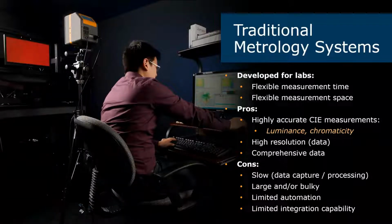Lab systems are relatively slow, both in terms of capturing and processing data. They can be large and bulky, including rotational equipment, large lab spaces, and so on. These systems often have limited automation, and this is because display quality is analyzed discretely and in detail. It's also because the necessary suite of tests for quality control is really being defined on the fly, or sometimes being changed from an end-of-line perspective. The diagnostics phase of a lab measurement is typically not used for testing multiple parameters in rapid sequence. For similar reasons, these systems are often not designed with much integration capability in terms of communication or programming to plug into a larger fixture of automation. Now, this is how people traditionally think of lab-based systems.